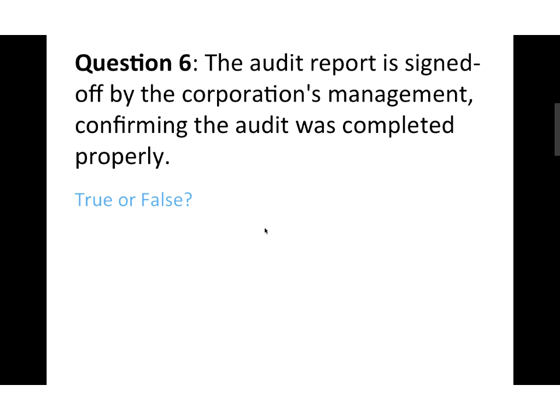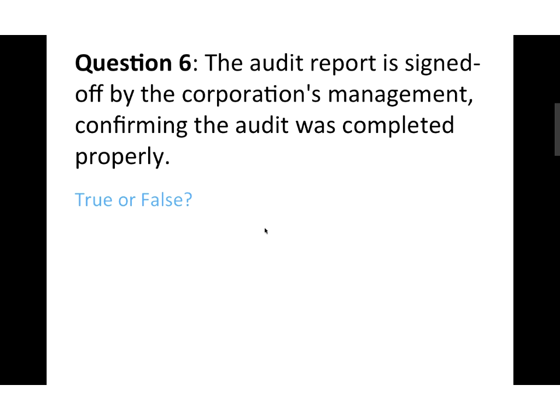Okay, let's dissect what this question is asking. The audit report. The audit report is the letter from Ernst & Young to the shareholders and the board of directors. That's the audit report, okay? So the audit report is coming from Ernst & Young, who are the auditors. And the auditors are saying, here's our audit report, okay? And they're signing it. Do you think management does or should have the say over whether what that report says? No, it would completely defeat the whole purpose of that report if management had to sign off on it, right?